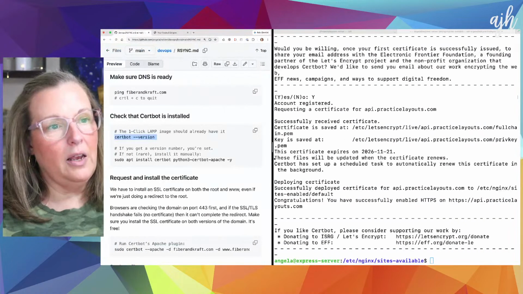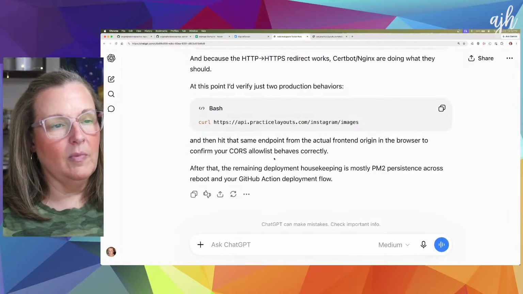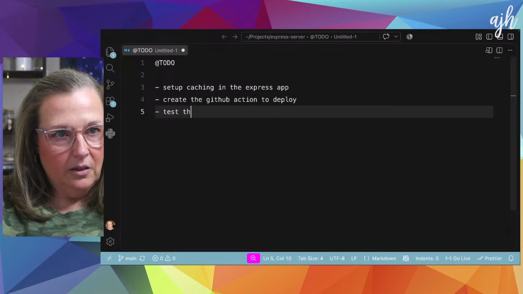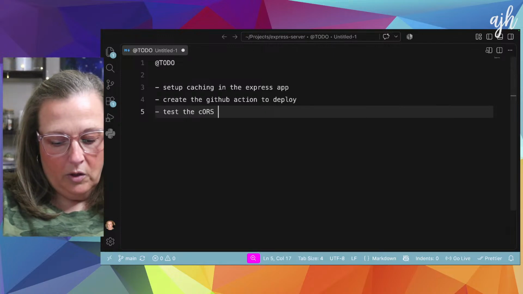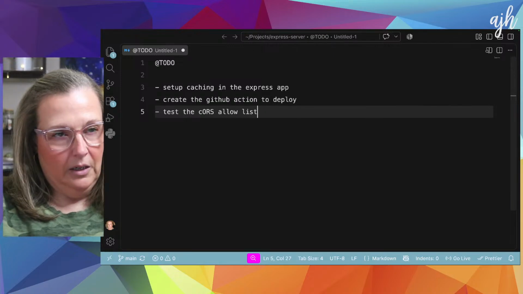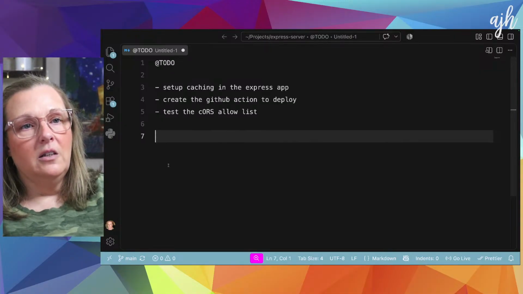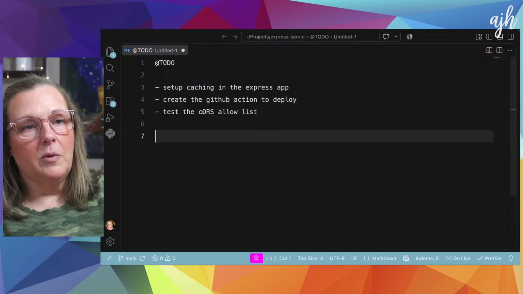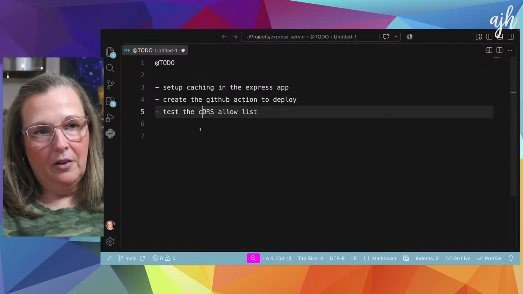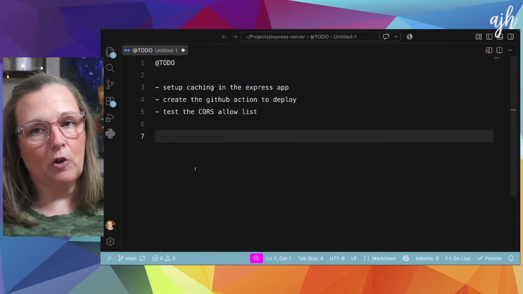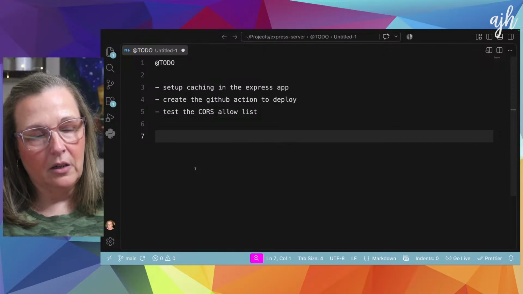And what did this say? Test the CORS allow list. So I think that these are the 3 main things that we need to do this week. So I think this would be an excellent 3rd stream to close the loop on this project.